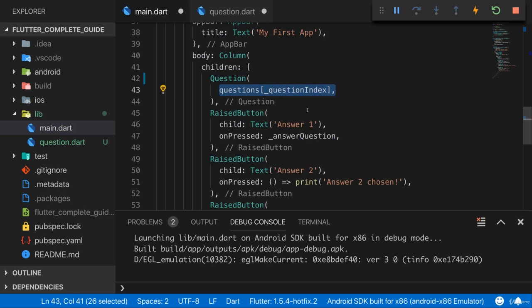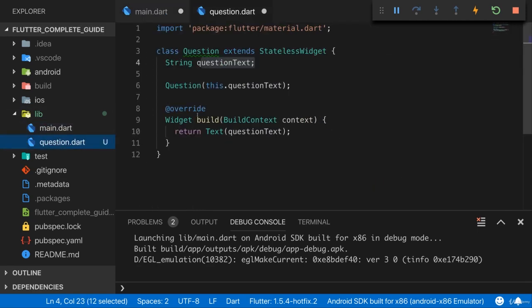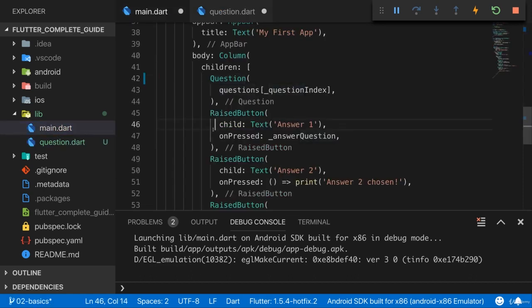Now, of course, you might wonder, what's the benefit of this? Previously, we used Text. Now we use our own widget, but in there, we also just use Text. Of course, for this simple restructuring, it's not too useful. Nonetheless, it is a good idea to split your app into smaller custom widgets. That can help with performance because it can make your rebuilds more efficient, and it also makes it easier for you to manage your code.